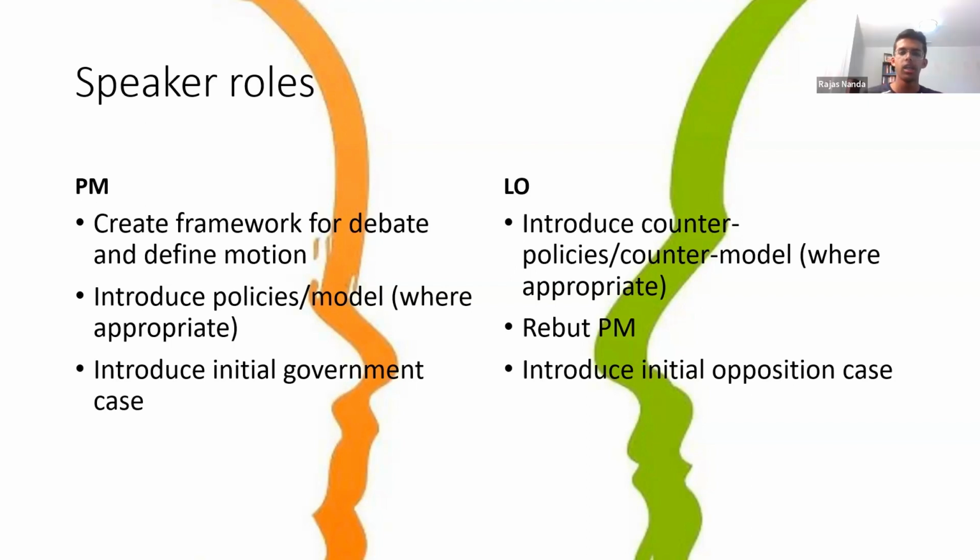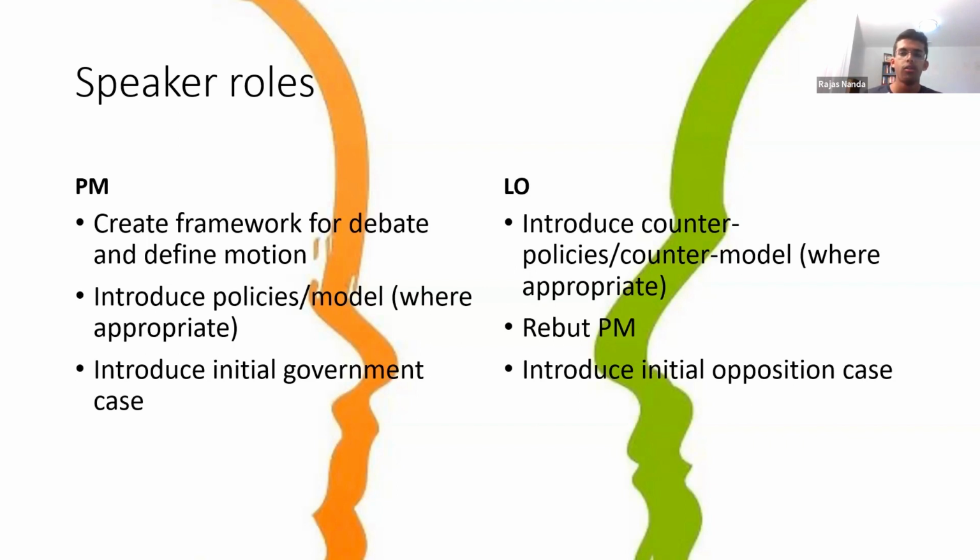What that means is just giving one or two really strong arguments for why the motion is a good thing. So when we talk about a model or framework, any of those terms, what that usually means is giving the specifics of the motion. So in the case of the sugar tax, of like this house would impose a sugar tax, usually it's something along the lines of, okay, we would have a set tax based on the amount of sugar in a product, and it's just very clear cut.